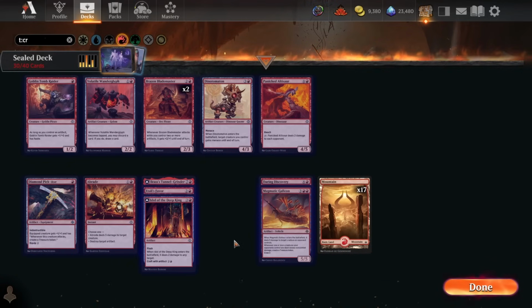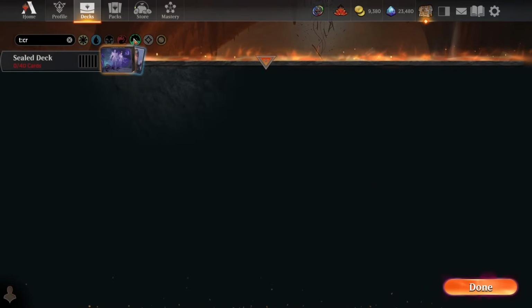Red, we do have the Galleon, which is huge. The Tunnel Grinder, which is okay. We've gotten a Braid for great interaction as well. Not a lot of creatures here, but the non-creature spells are pretty spectacular.